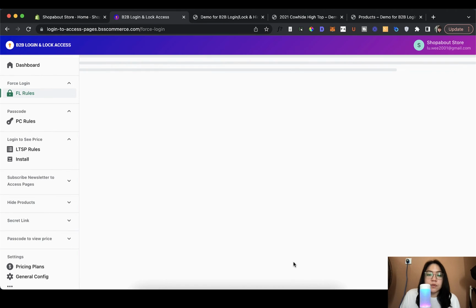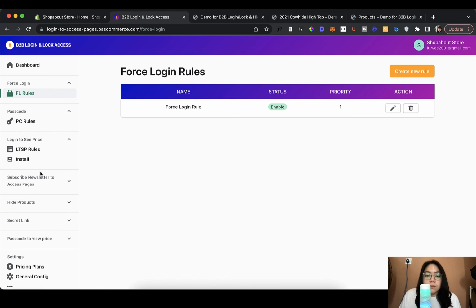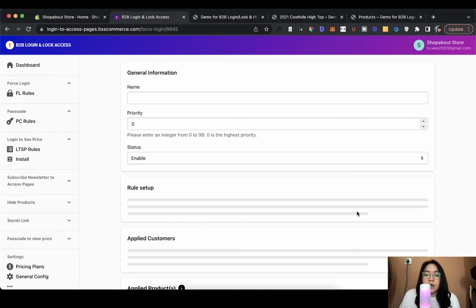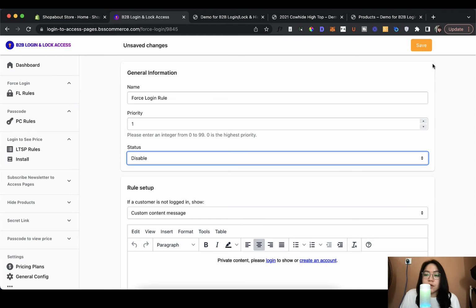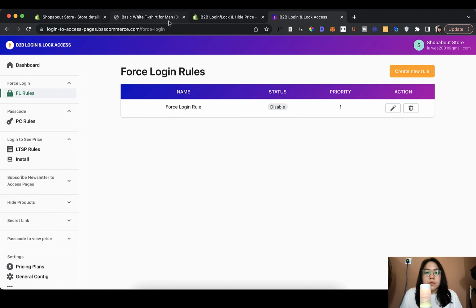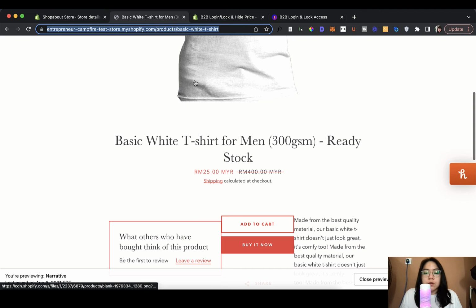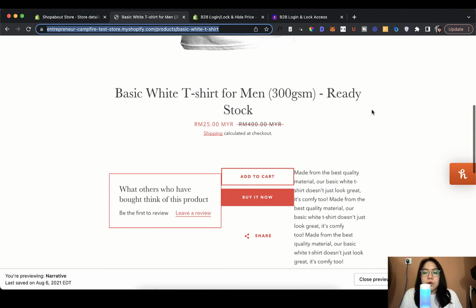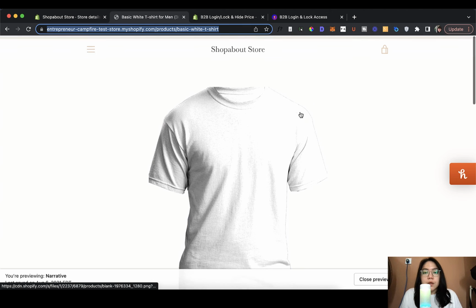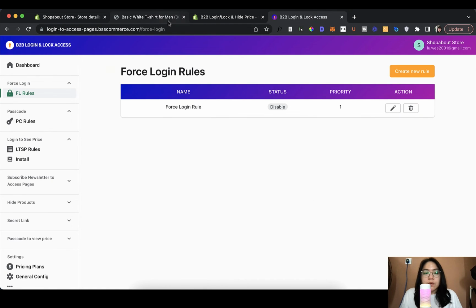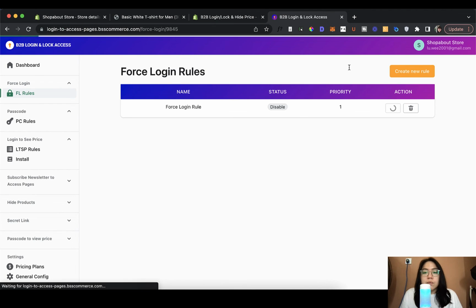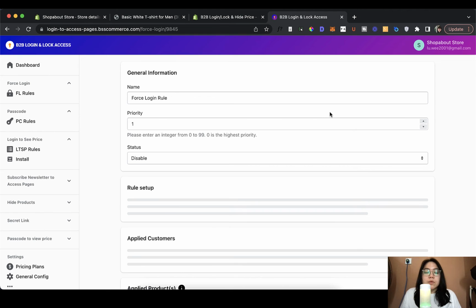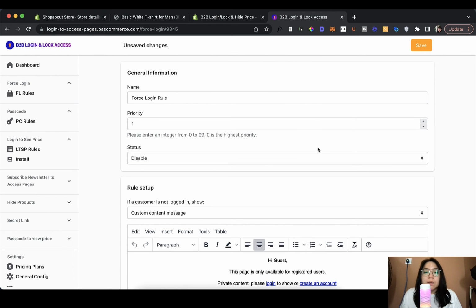As you can see, it was applied successfully. At the moment it's enabled, but let's say I want to give you some idea of what happens before and after, so I'm going to disable this first. Alright, so I have a product page here that right now I can still view, because I have the rule disabled. So I can still view this page. Once I enable this, hopefully I won't be able to view the page unless I log in.